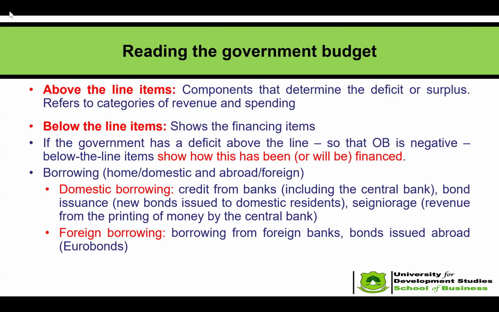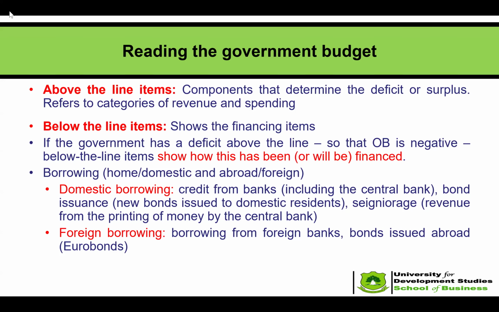Now he borrowed, let's say, they print 200 notes. Let me just correct this. For the seigniorage, government is not borrowing. Even though I have here domestic borrowings, credit from banks, you can also issue, but seigniorage is not borrowing. Okay, then that's what I wanted to find out, whether it's borrowing or how to determine how much is borrowed. But if it's not borrowing, then there's nothing to find out. Okay, thank you. It's a domestic source, but it's not borrowing. They just print, then say, oh, this is your share.